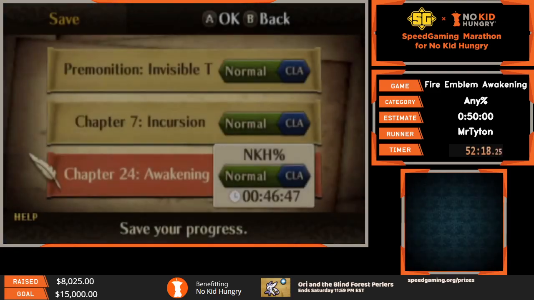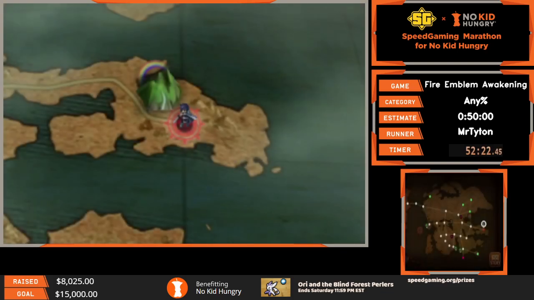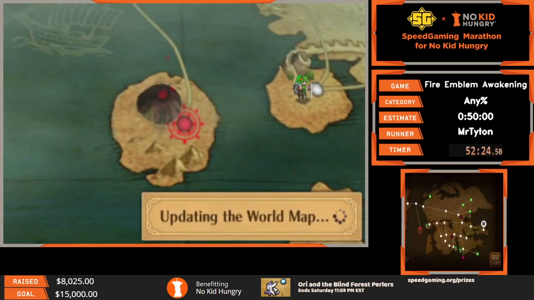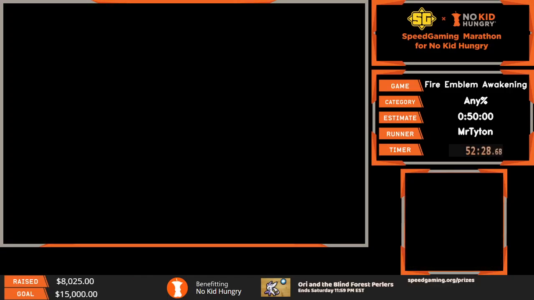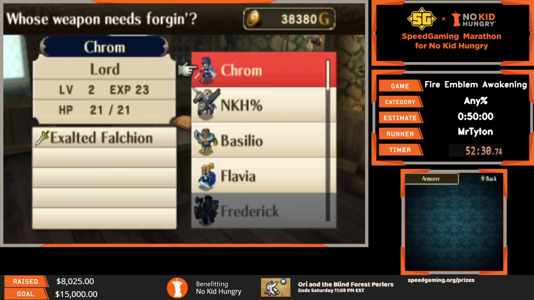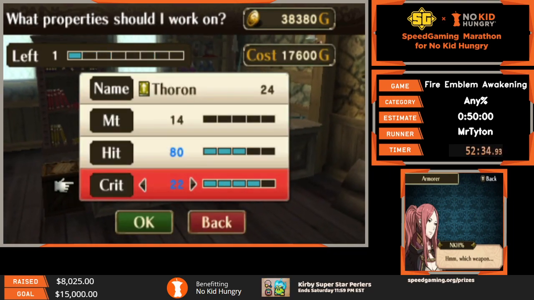No, we can't sacrifice Robin. If Robin dies, it is game... Oh, okay, sorry. We can't sacrifice Robin in a chapter. We can definitely sacrifice Robin at the end of this run. So we're gonna forge Thoron here. We're gonna give 3 hit and 5 crit.